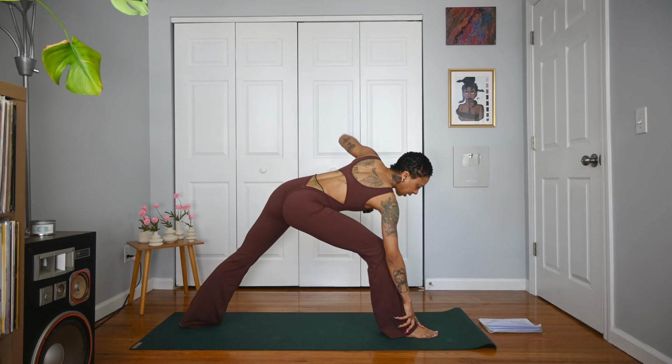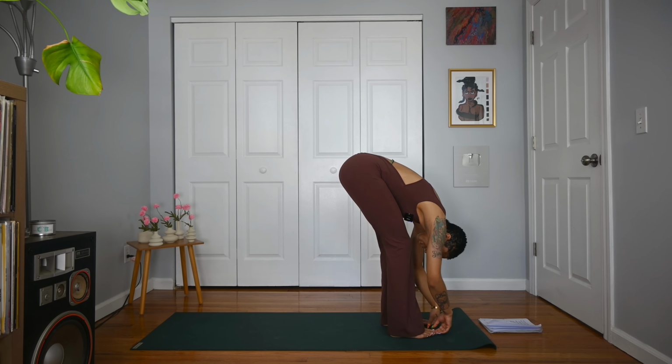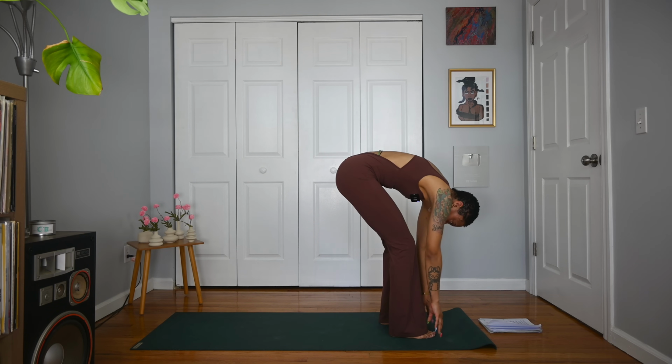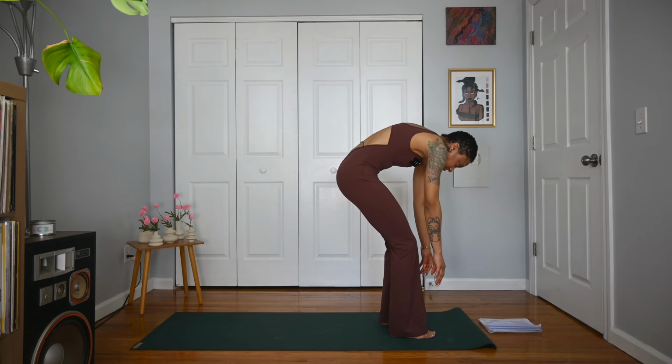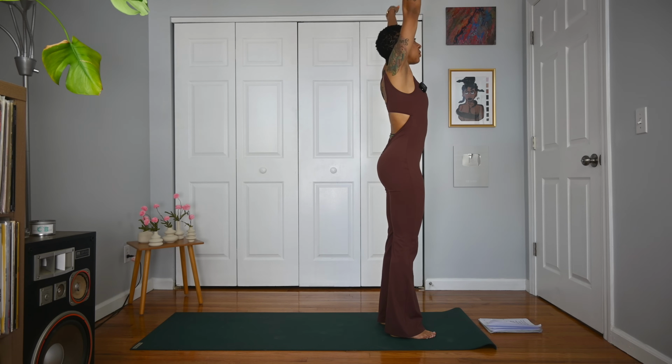Exhale, bend into the right knee, and we'll step the left foot up to meet the right, coming back to our Uttanasana, back to our forward fold. So go ahead and have a bend in your knees from this forward fold. And we'll roll up to standing again. So start to roll up to standing. Bring those arms with you. Inhale, extend the arms up.